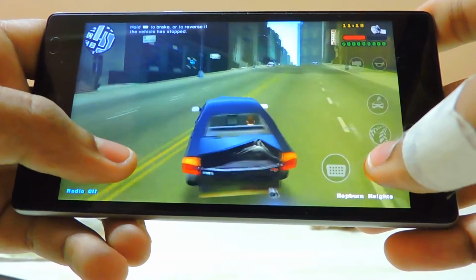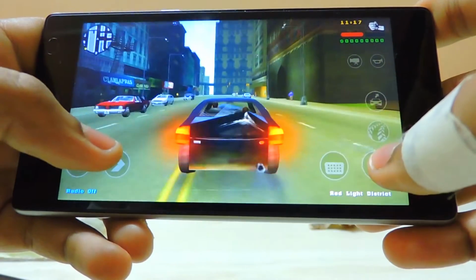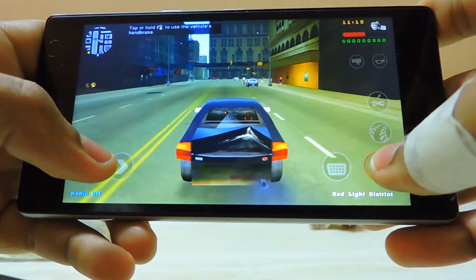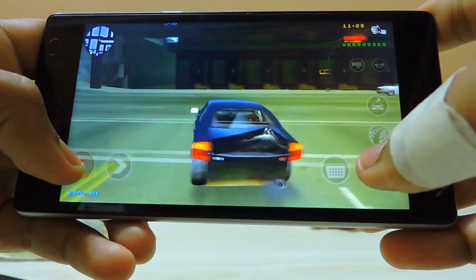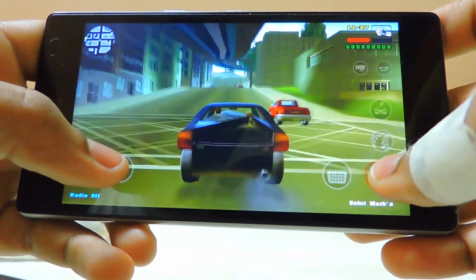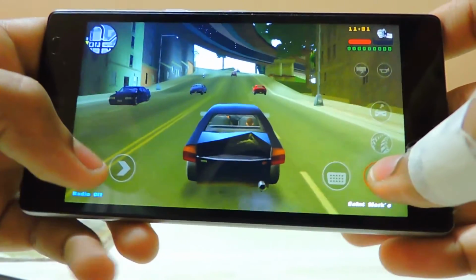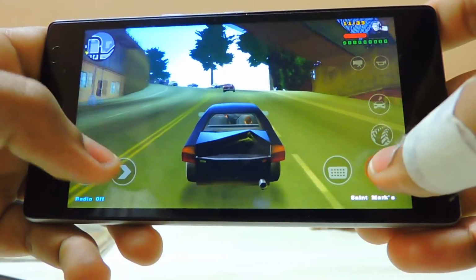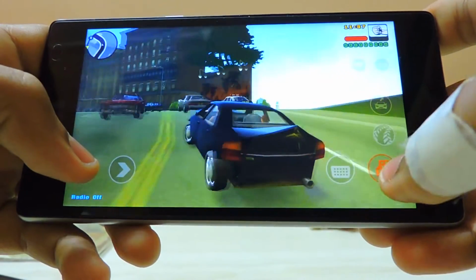I'm sure that Rockstar Games will surely fix that shadow issue on every other GPU too, like the Mali T760 and other ones are having issues too. Like if you have a Galaxy S6, you will get that bug too. And the game pretty much seems to be playable over here. No issues at all, no frame drops or something like that.